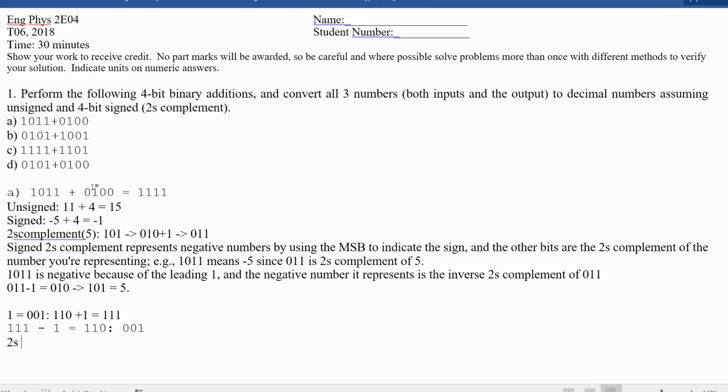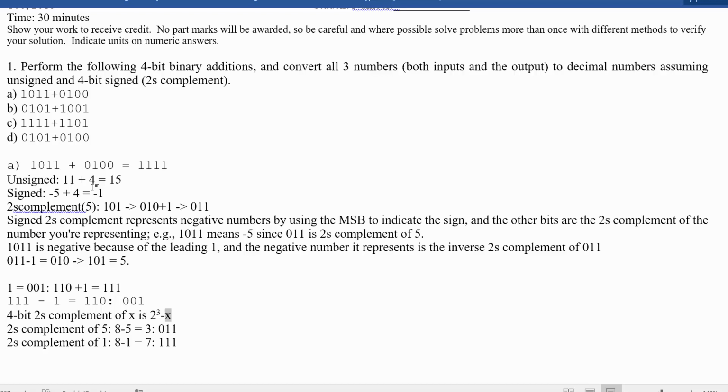Another way to represent the 2's complement: let's call it the 4-bit 2's complement of x. The 4-bit 2's complement of any number would be 2 to the 3 minus x. So let's check if that worked out. The 2's complement of 5 is 8 minus 5, which should be 3. So we should get 011. Aha, it worked. The 2's complement of 1 should be 8 minus 1, which is 7, 111. Okay, that works too.